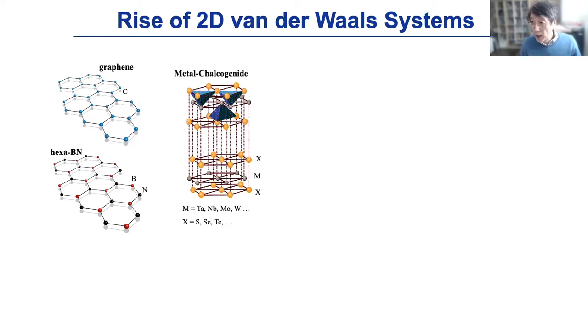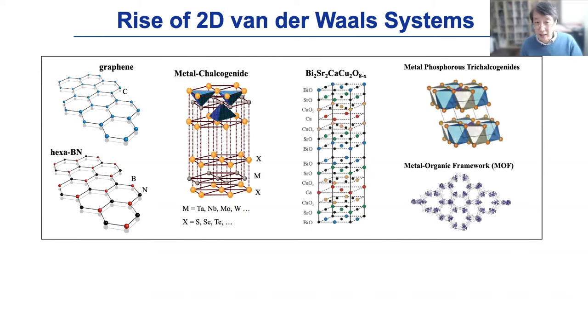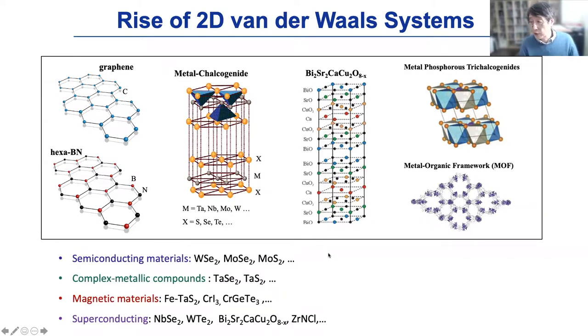But then one by one, we know that transition metal dichalcogenides, even old friends like the high temperature superconductor bismuth strontium calcium copper oxide, or even organic and inorganic materials, the community has been realizing that there is a class of van der Waals materials with layered structures such that you can extract one atomic layer and they can be stabilized even further. All the physics is naturally confined to two dimensions. Furthermore, depending on the host crystals, you can come up with various different electronic, magnetic, chemical, or mechanical properties by your choice.